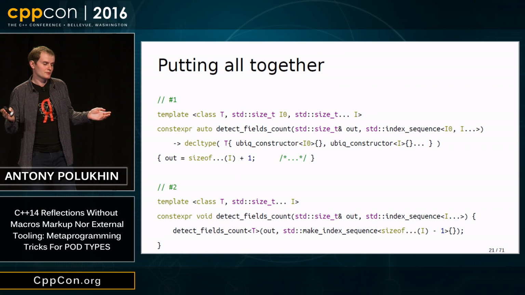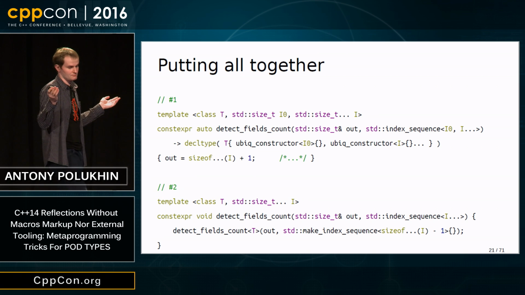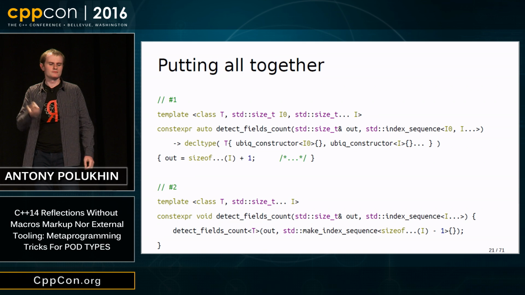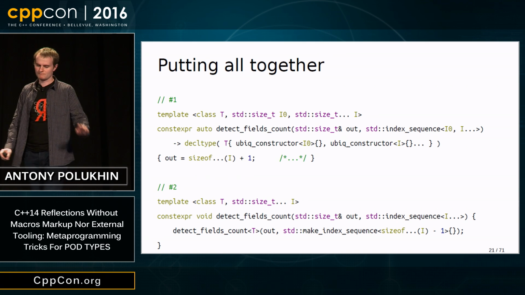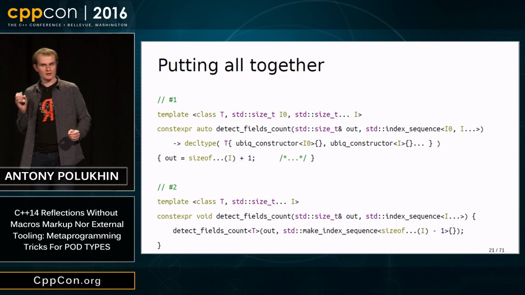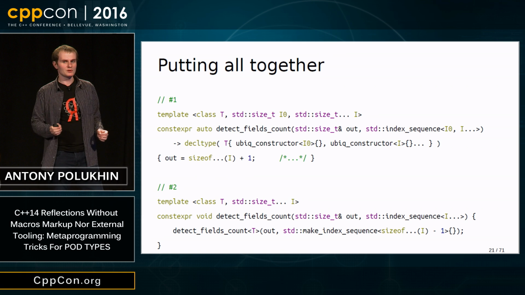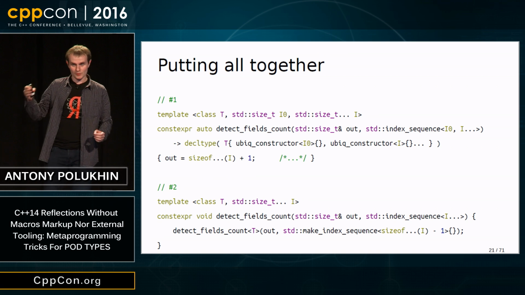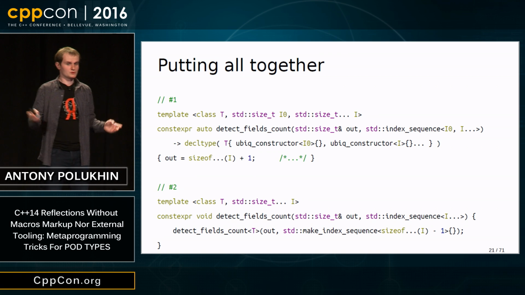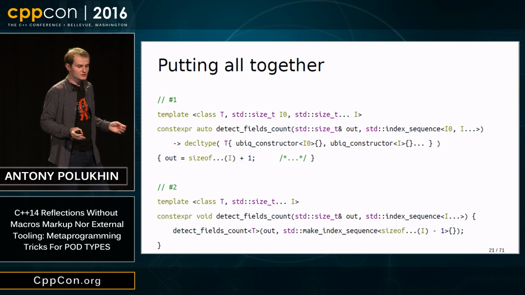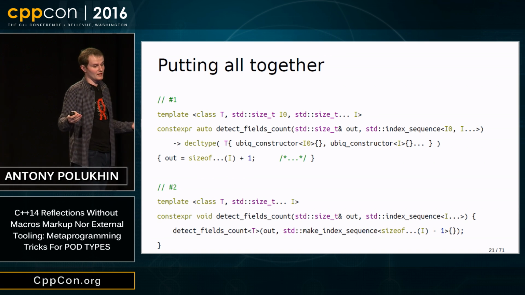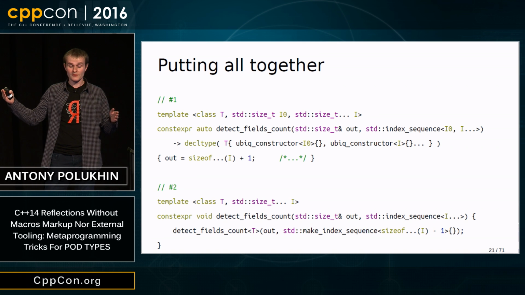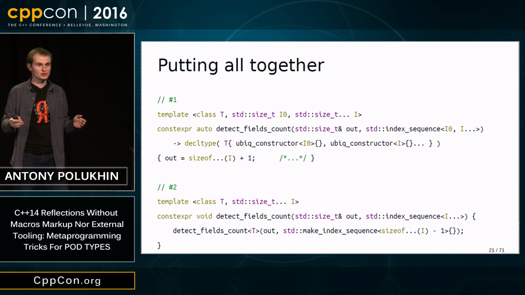If we've failed and we've provided the wrong arguments count, the compiler will think, hey, that's a substitution failure. Not a problem, not an error. I'll just use a function with the same name that is slightly less specialized. And the compiler will use the second function. The second function drops off one of the indexes, in other words, drops off one of the arguments, and calls detectFieldsCount again. So it will call either the first function or the second. So in linear time, we'll detect the fields count in our user-provided structure T.